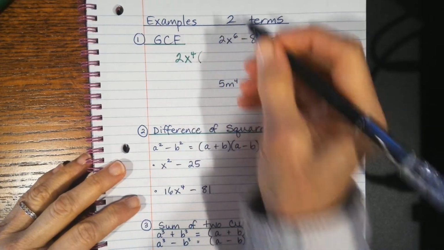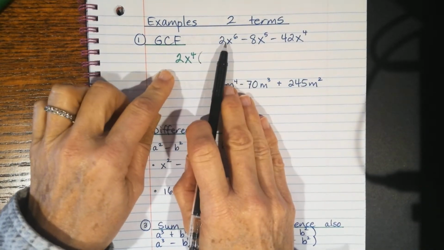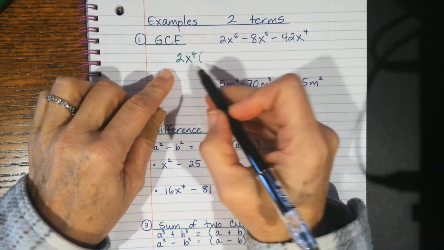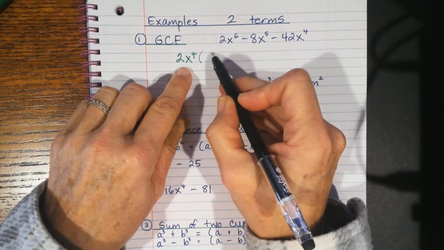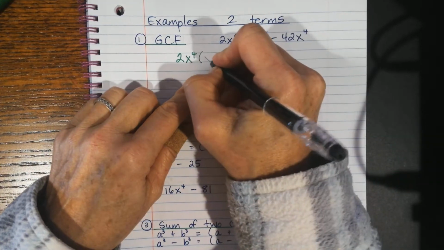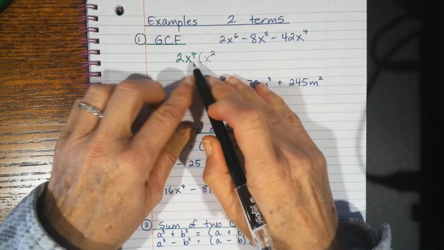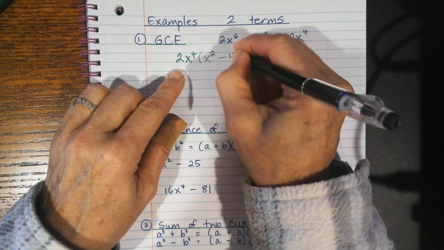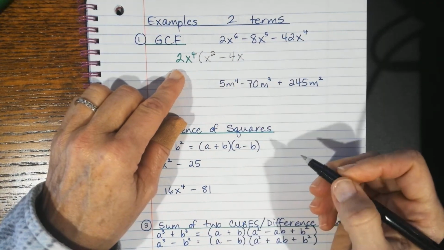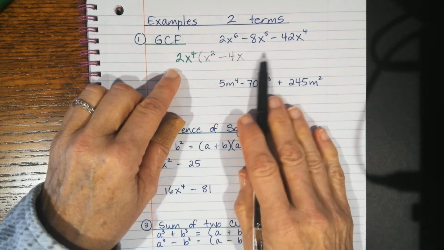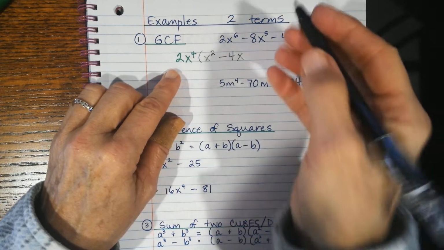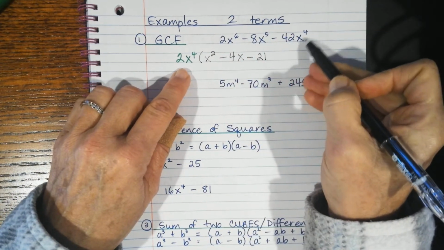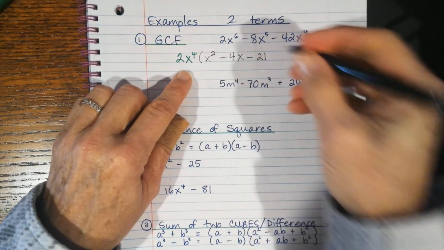Now, when I divide this common factor out of each term, what's left goes on the inside of the parentheses. So 2x to the 4th times this will give me 2x to the 6th. And as you can see, that's x squared. 2x to the 4th times this will give me minus 8x to the 5th. So that's minus 4x. And then 2x to the 4th times the third term will give me 42x to the 4th. So that's going to be minus 21. That'll get me to 42. And I already have enough x to the 4th, so I don't need more.